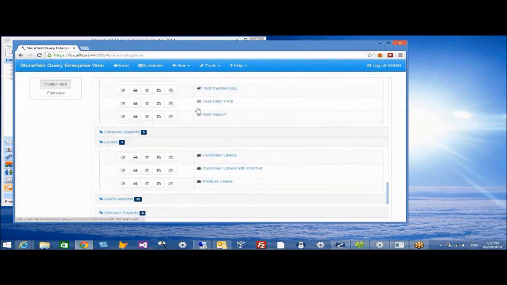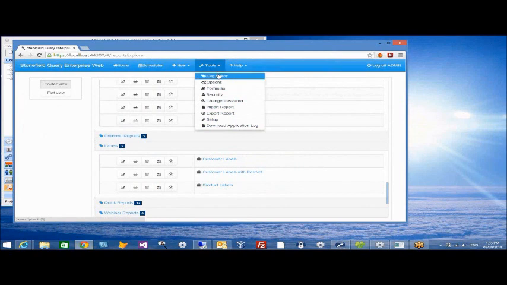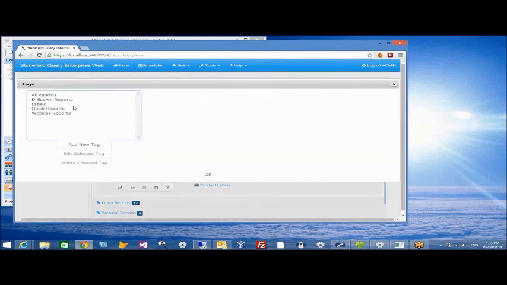You can create your own tags. Under the Tools menu is a tag editor, and here is where you can create your own set of tags, just like you might create your own set of folders. One thing that's new here, though, is support for dynamic tags. The idea is that I want a tag that is automatically added to a report because the report meets certain conditions, such as it was created in the last 3 days, or it was created by Doug, and so it should automatically have Doug's reports tag associated with it.